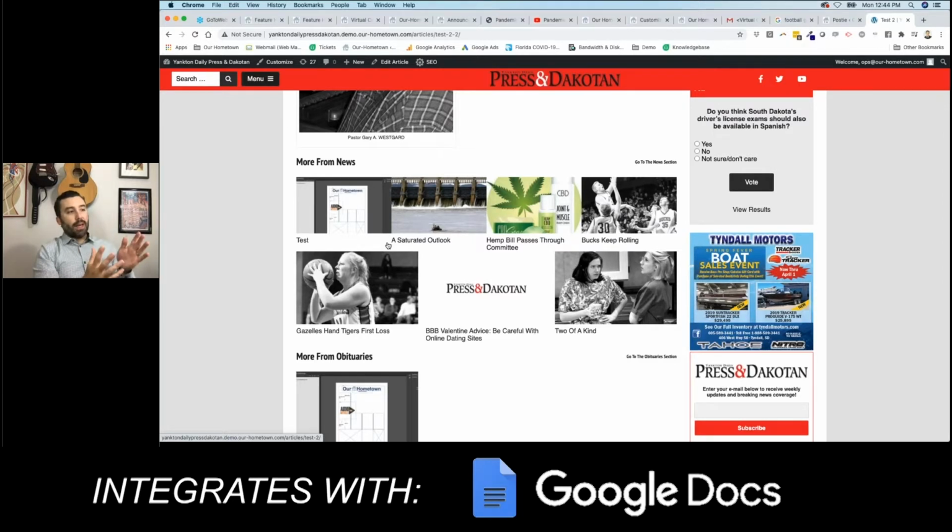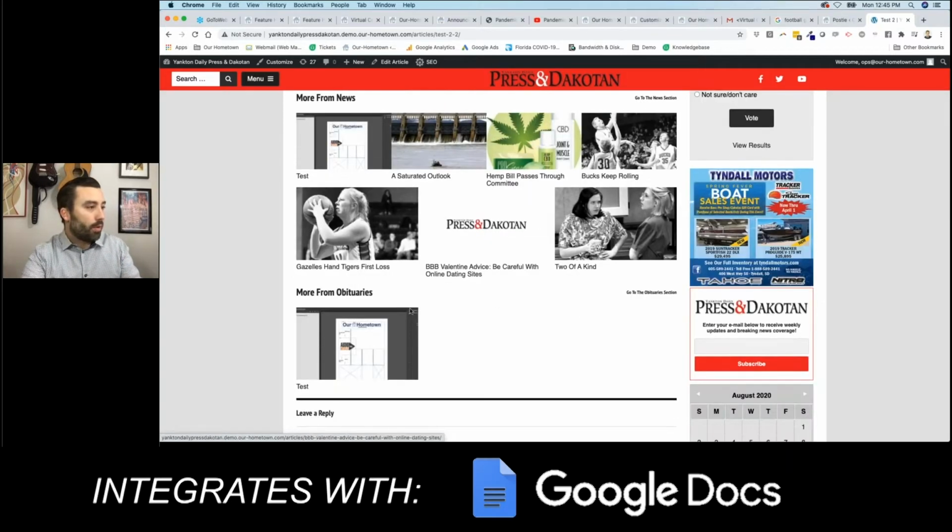We always had it so that you could have multiple other stories from the same category that the current story is on. So I come to one article, I can see other articles that are in the same category. But before this new release, we could only do one category at a time. So it would only show the most prominent category, other stories that are shared in that category.